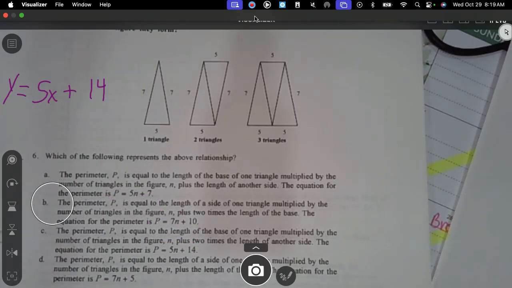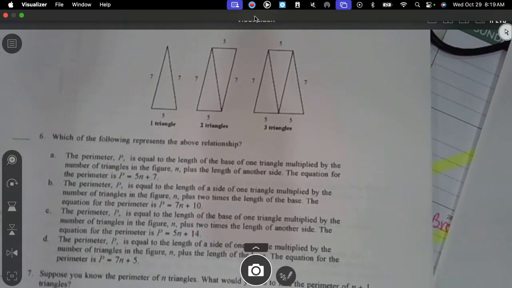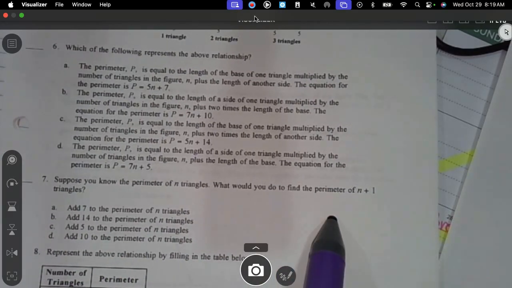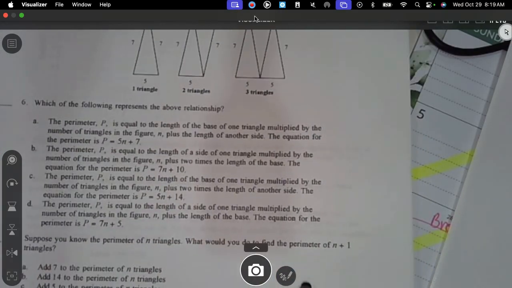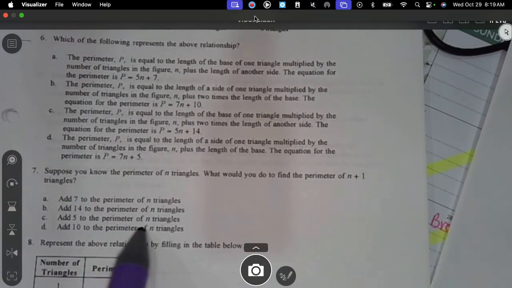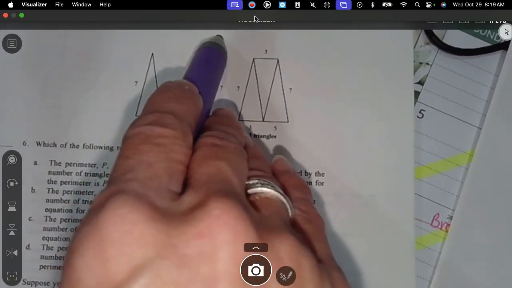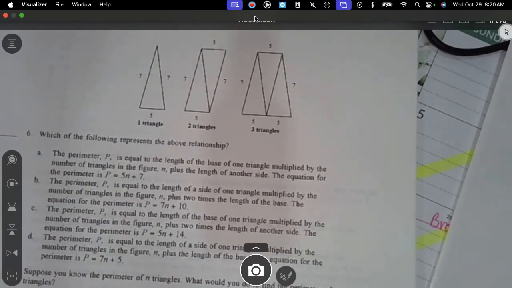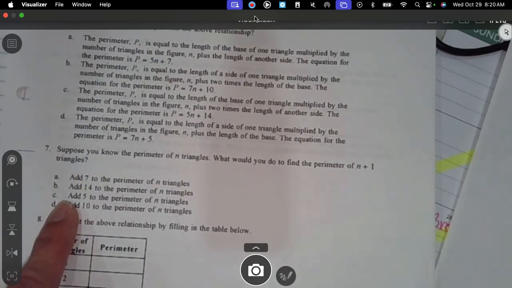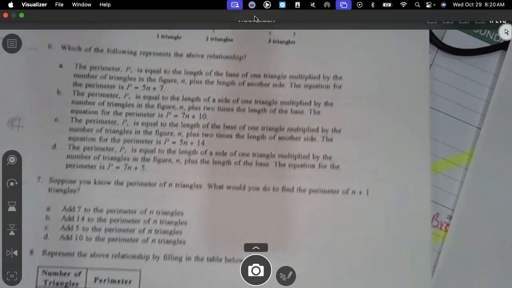I think we're about to do a table, so if you wanted to find the equation with the table in a second, we can. So, actually, this one just says, what were we adding each time? What did we say we were adding each time? 5. So that's C. You add 5 to the perimeter each time. Okay, that's just what, right here, 5, 5, 5. Every time we're adding a side with 5. So 7 is C.